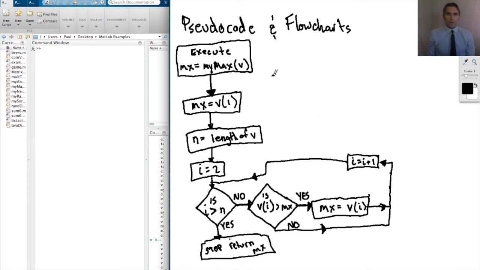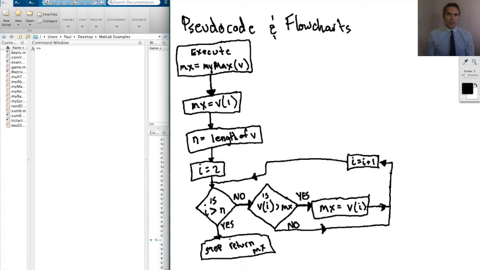So notice that, to summarize here, my code has a flow that roughly goes from top to bottom. It's got one start, the execute block, and it's got one stop, and it says what to return. And the flow is unambiguous. It's easily followed, and that includes after each diamond. The diamond paths are labeled no and yes.